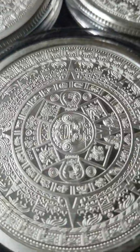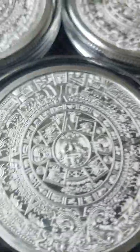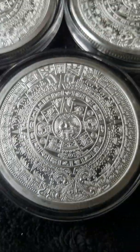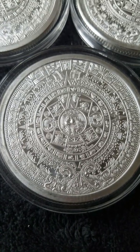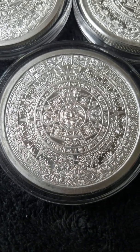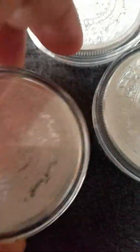And so we're going to go ahead, we're going to pull in close here and get a good look at one of these. Now the 5-ounce just gives you the better opportunity to see what's going on here. Let's go ahead and straighten it out. And here you can see there is, I think, a solar deity there. That is their sun deity in Mexico, down there. The Aztecs had. And then, let's just take a look on the back here.